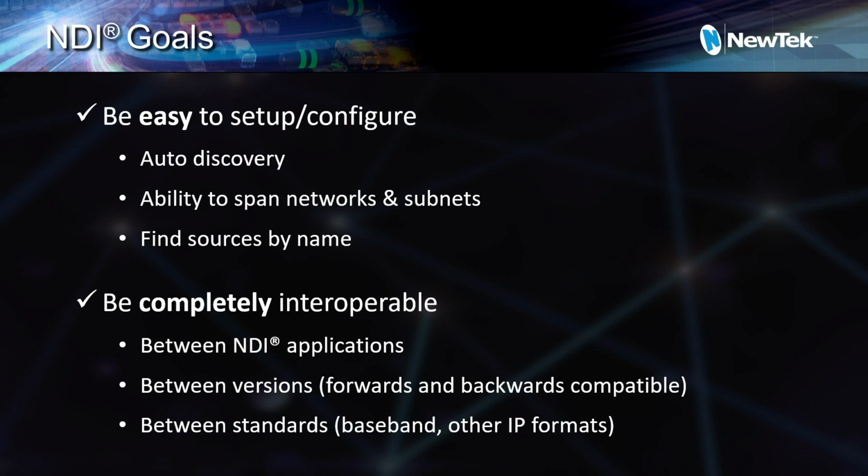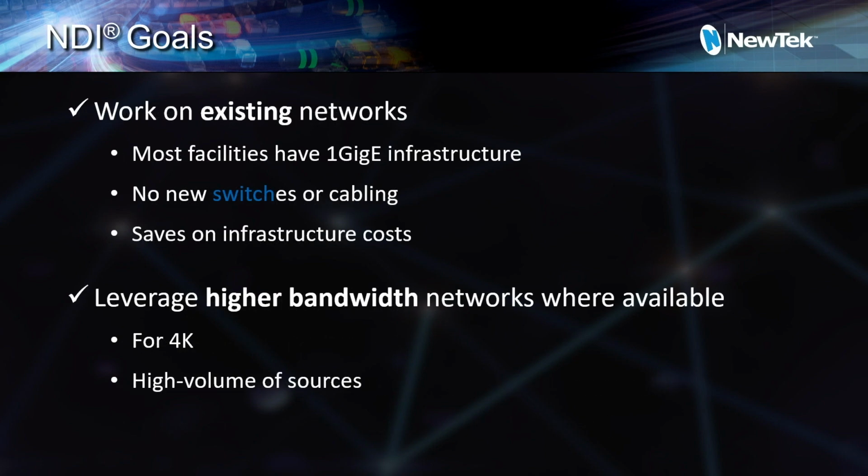Obviously, we support the bevy of traditional broadcast formats, and 60Ps and 60s and 30s at 29.97 and 59.94. But we're always interoperable and useful. We want it to always work on a 1 gigabit network infrastructure, and the biggest reason is that it will keep your costs fairly minuscule. You don't have to get new switches, and probably you don't have to get new cabling. You could probably integrate NDI in all your facilities today.